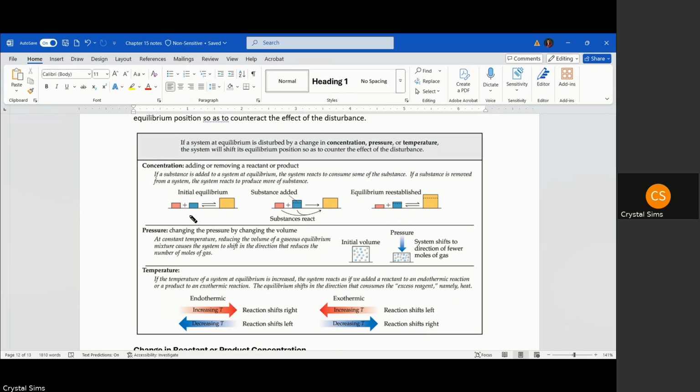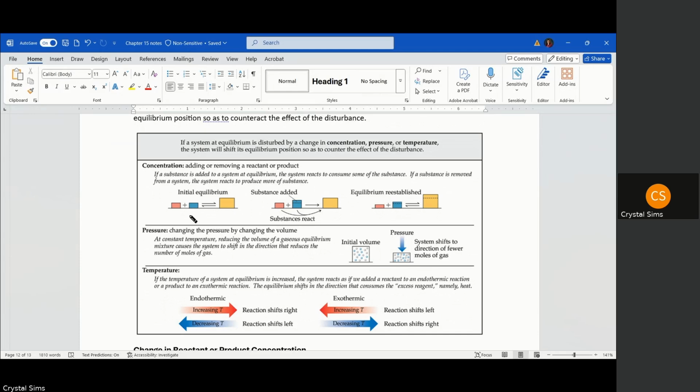Okay, so we added a substance here, we added a reactant, so we're going to have the forward reaction here to produce more product because we're consuming that substance. Okay, if we added more product, then guess what? We would perform the reverse reaction because we need to consume some of that. So then we would perform that reverse reaction and go back to some of our individual products or reactants.